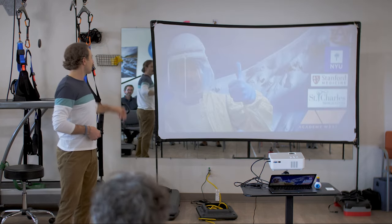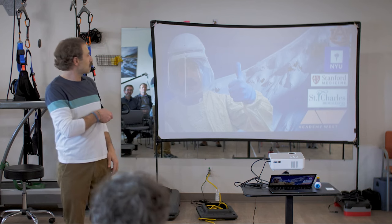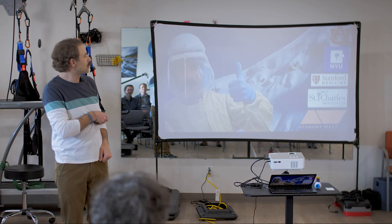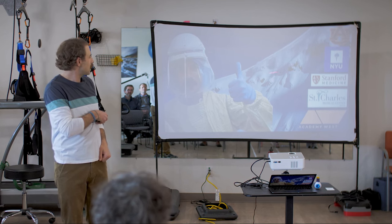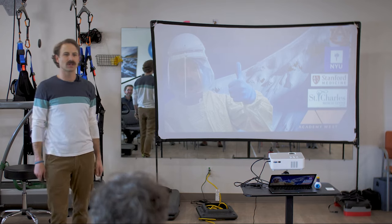Now, my background. Okay, that's me on the left. That's also me in the center. So I went to Auburn. I played lacrosse at Auburn. I was a college athlete. Then I went to NYU, went to PT school. But that was after I had this weird career as a professional skier. I don't even really know how that happened. I kind of backed into it.